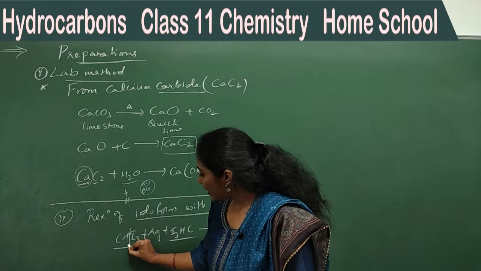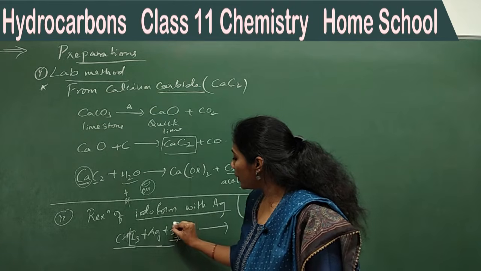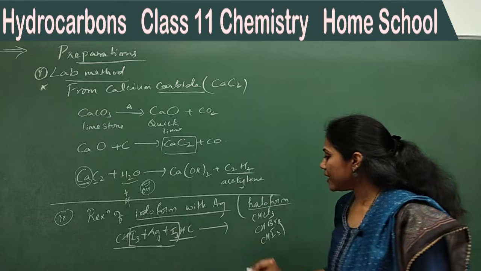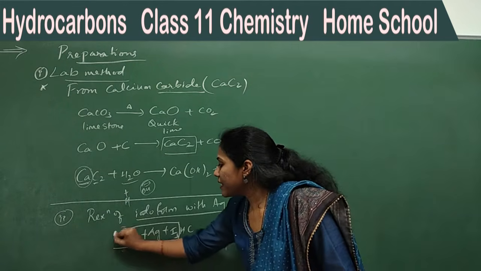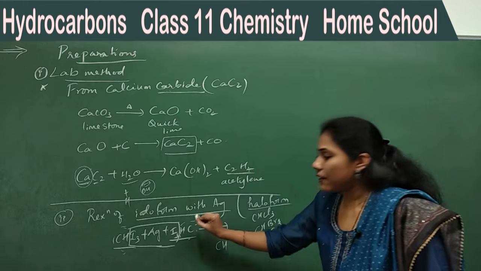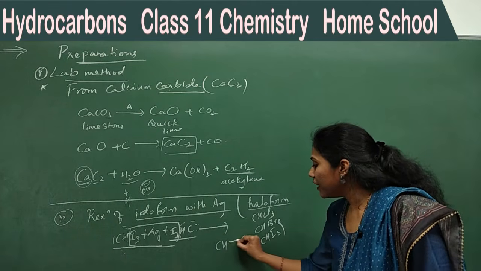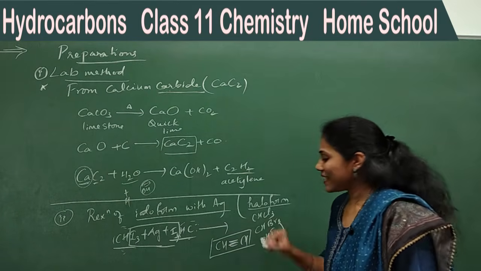See, the iodine, that is I3 from this molecule and I3 from this molecule, comes out with Ag. So what is left out here? Left out is CH. This part is left out and here this part is left out, isn't it? Join both of them, CH and CH. How do you join? You join them with a triple bond. So you got your acetylene.